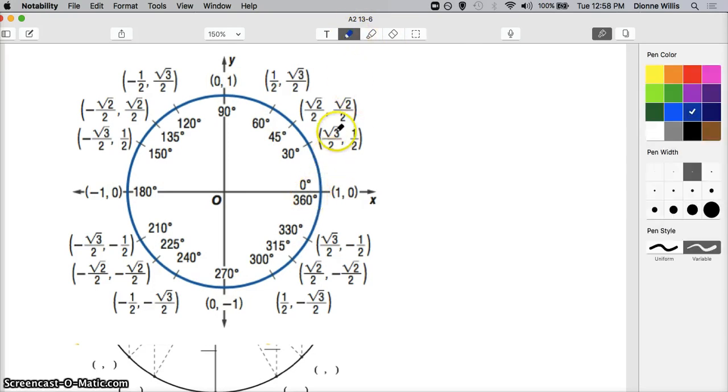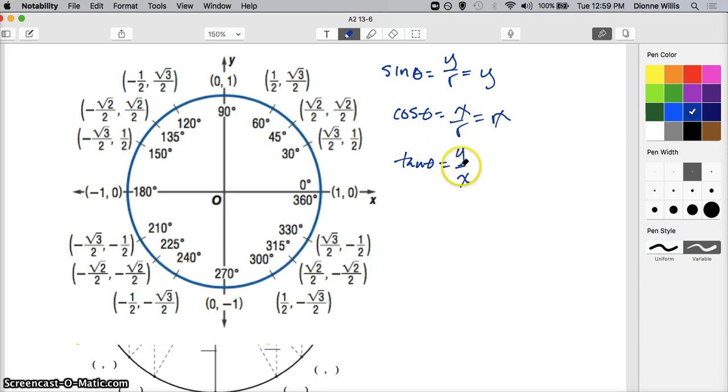I'm going to scooch this over just a little bit so I can point out a couple things and talk about it. So we have all of these values for the point that the line would pass through if we're going from the center to the edge of the circle. And you remember from last time, sine of whatever theta value is going to be y over r. But if r is 1, as in the unit circle, sine of theta is just y in this case, right? Similarly, cosine of theta will be x over r, or x in this case as r is 1, and tangent of theta, and I'll stop there, will be y over x.